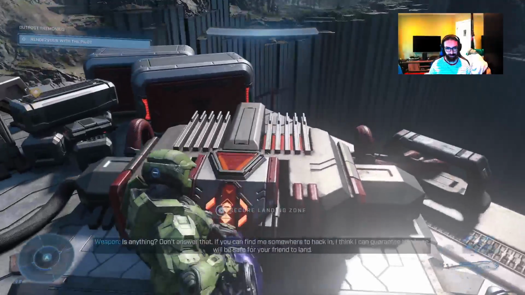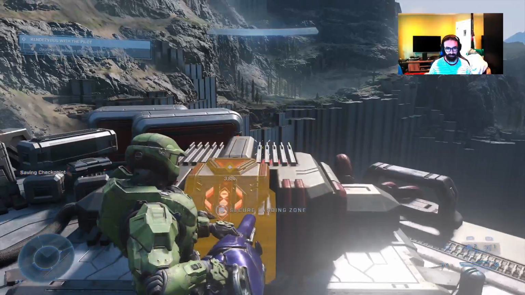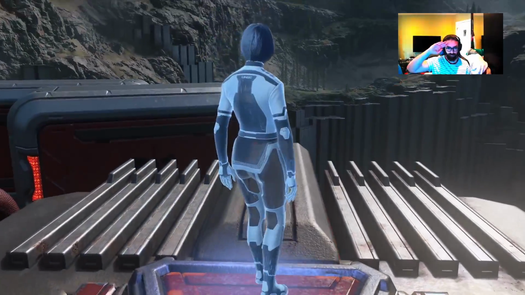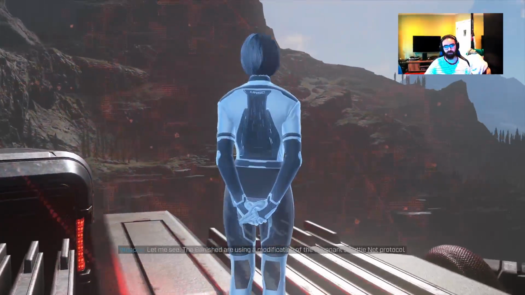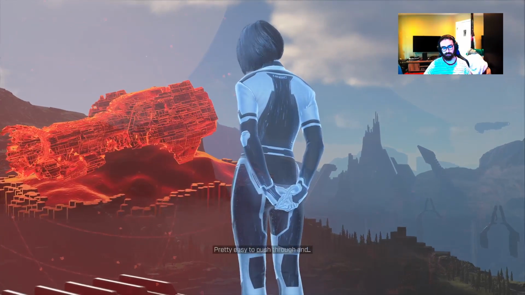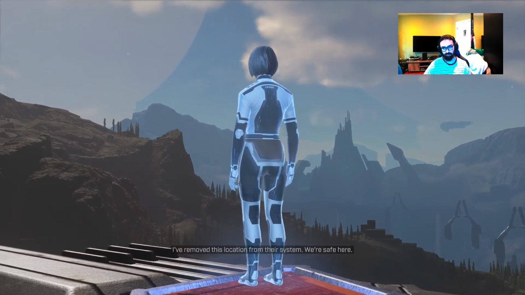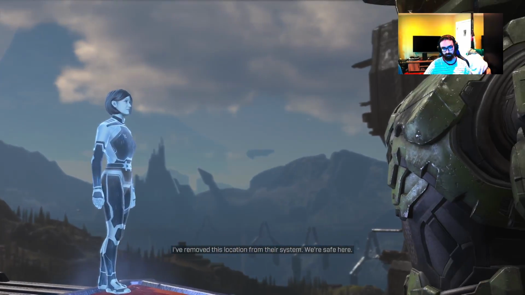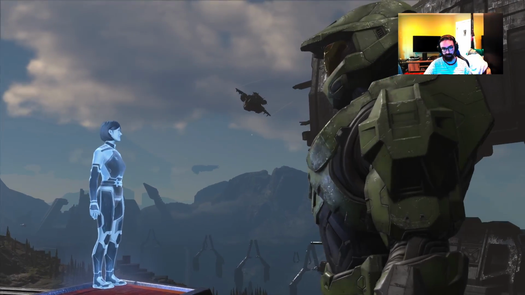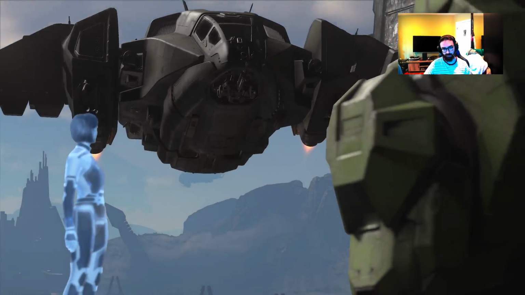If you can find me somewhere to hack in, I think I can guarantee this base will be safe for your friend to land. Okay. Right here. Nice. Weapon! Let me see. The Banished are using a modification of the Covenant's BattleNet protocol. Pretty easy to push through, and done. I've removed this location from their system. We're safe here. LZ secure. Damn, LZ secured. Hell yeah.